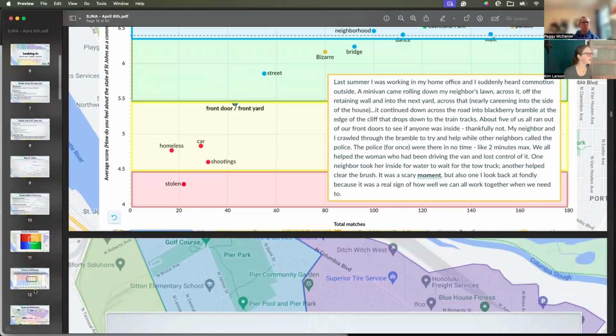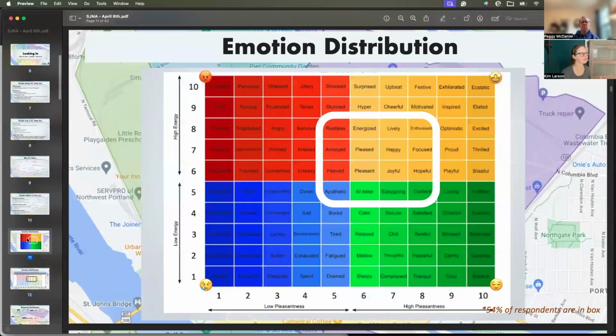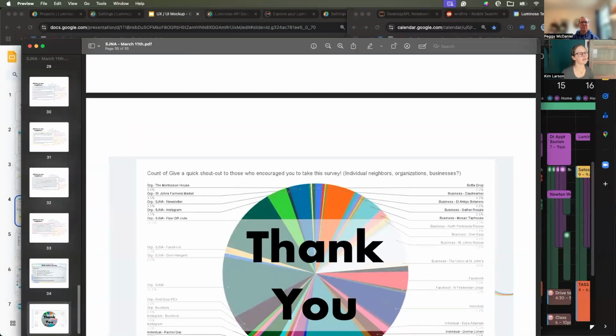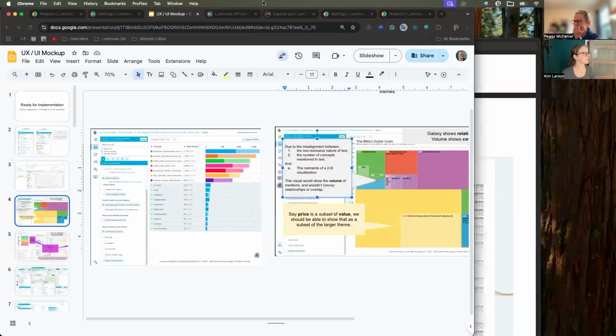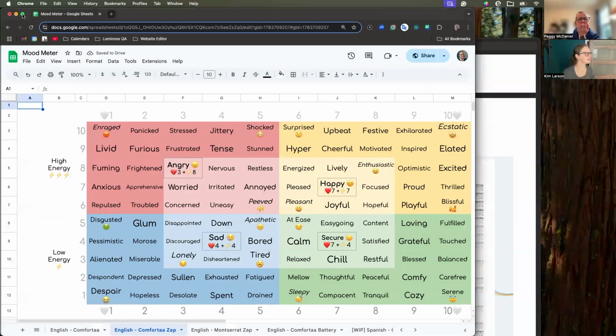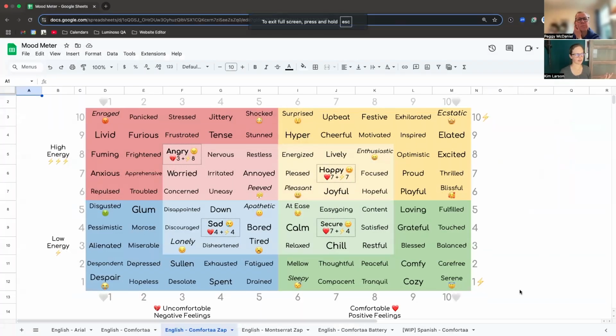And then when we actually did get to share it in April, the presentation got a little bit better. One of the things that we have is a motion distribution image, and this one looks better. Let me find, oh goodness, is it the mood meter? Mood meter. Okay. So this is the visualization that we give to people now.